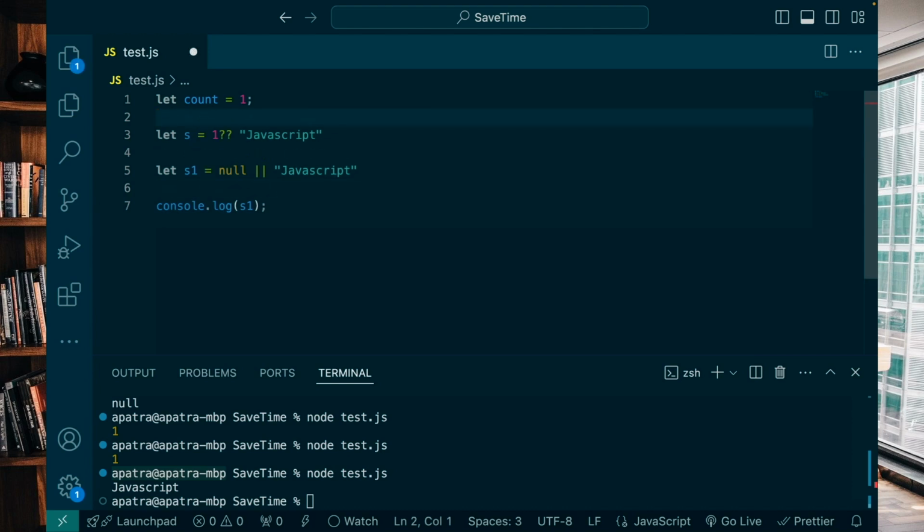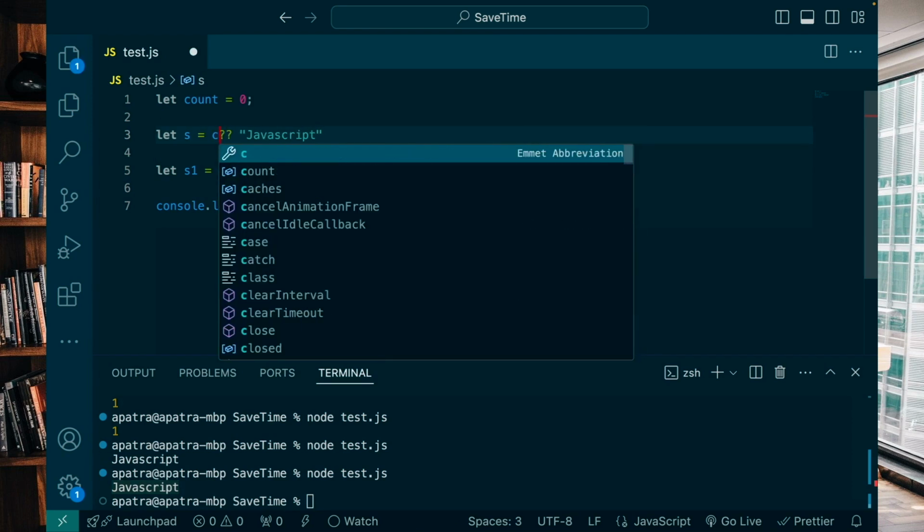Suppose some count becomes zero. We are doing a calculation somewhere, and the data comes out as zero. When zero comes, what can we do? Basically when we write count as zero, then count is zero, so zero will behave like a false. It will give JavaScript right now. See, but we need the count, because the calculation has resulted in zero, and we need to print the zero also. If the calculation comes out as zero, then what will we do? Then you can do it like this, count.